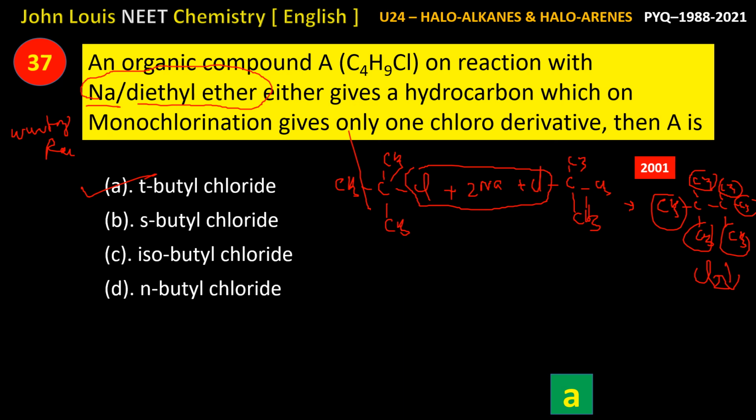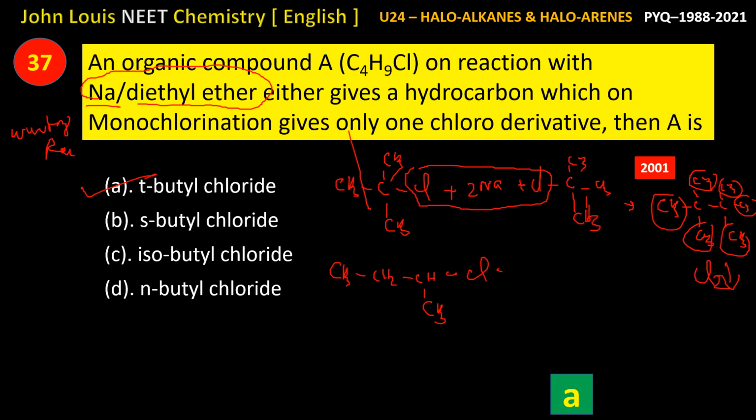Suppose we take secondary butyl chloride, so let us work it out. Now we are getting it in the first option itself, so there is no problem. Suppose we are not getting it, we should learn to work out the other given compounds also. What is secondary butyl chloride? CH3CH2CH(CH3)Cl. This is secondary butyl chloride.